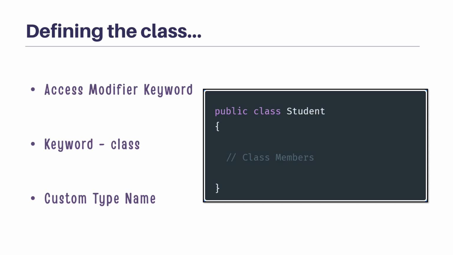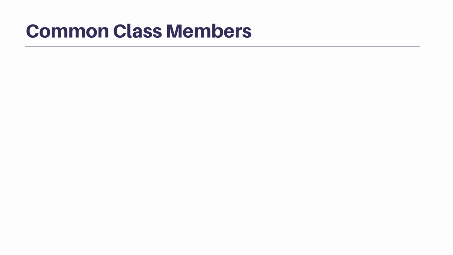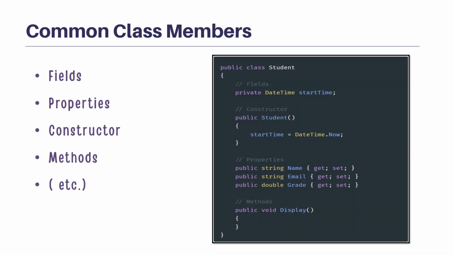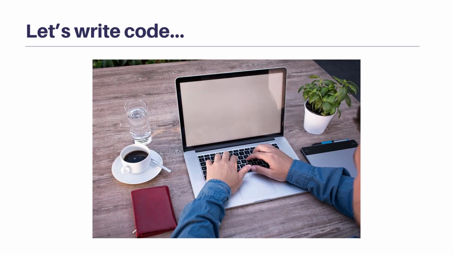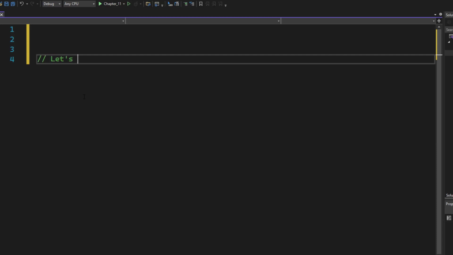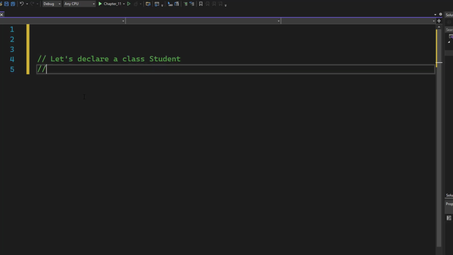A class can contain many different types of members, and some of them are constants, fields, properties, constructors, methods, events, delegates, nested types, etc. In this chapter, we will have a look at only four types of members: constructors, fields, properties, and methods. Once you understand these four different types of members, you should be able to write new classes, or you should be able to understand the classes from already written code. Let's begin our discussion of class members with fields. A field is a variable of any type that is declared directly inside the class. For fields, the parent context is the class.